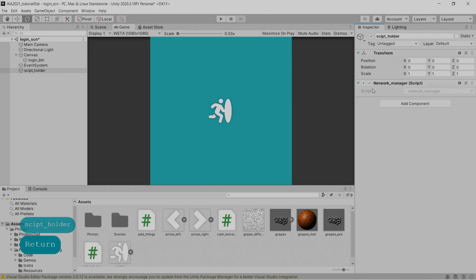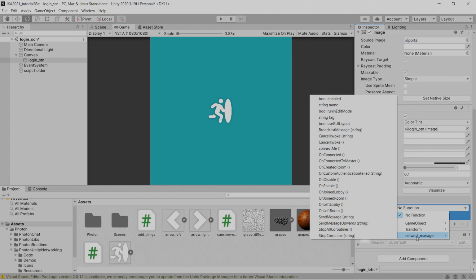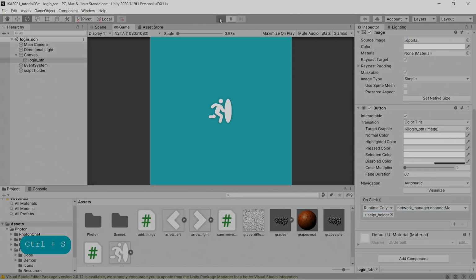Okay. And now what I want is that the login button is interacting with this script holder and its network manager, and it's calling the ConnectMe function. I'm going to save this and check whether this works.